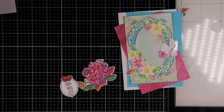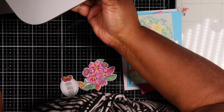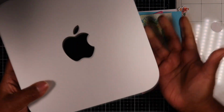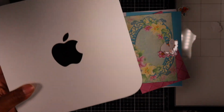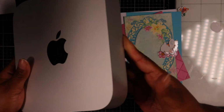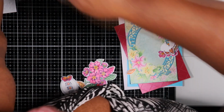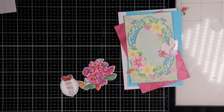I like the Mac mini, one, because it's cheaper, two, because I still get my educational discount for it. If you don't know what a Mac mini is, it's this system right here, and it does everything a full-size Mac would do-ish, except it doesn't have a screen.